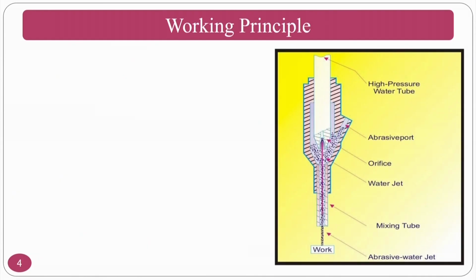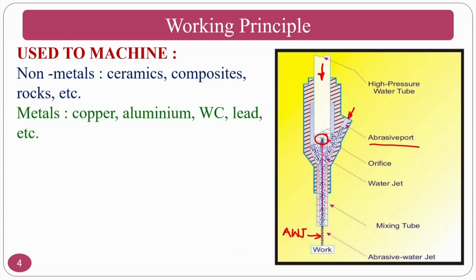This is how abrasive water jet machining looks in the machining region. There will be an abrasive port, that means abrasives are fed here, and high pressure water will be fed from this particular place, and both will mix. At the exit, water is coming out, and this is called the orifice. From the orifice, the high velocity jet of water is coming and abrasives are coming adjacent to it. Both are mixed in the mixing tube, and an abrasive water jet, this is called the abrasive water jet, is going to impinge on the workpiece. Okay. It is used to machine non-metals basically.